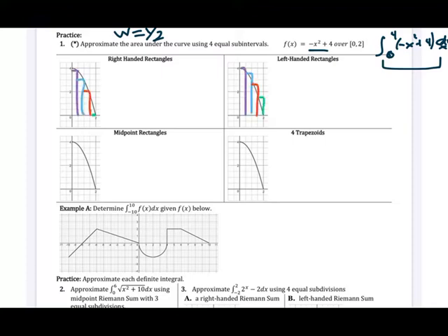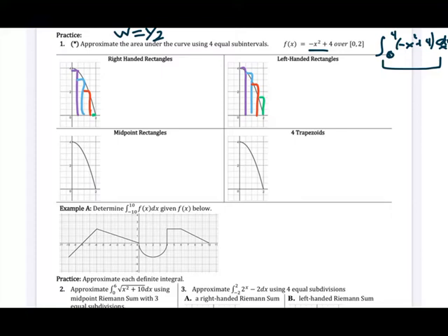So let's start with left and right. The right-handed one, you can see I added each of those rectangles. I don't know why there's no straight line tool on this note sharing app that I'm using, but bear with me, pretend that they look like straight lines. In order to find the area, I need the area of the purple rectangle plus the area of the blue rectangle plus the area of the red rectangle plus the area of the green one, which we can already tell is going to be 0 because the height is 0.